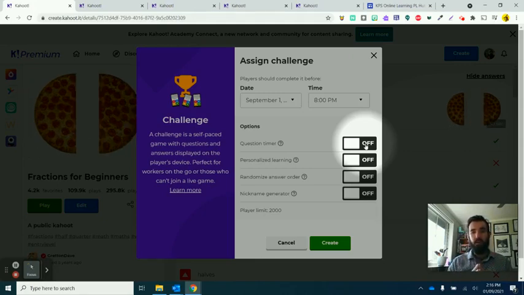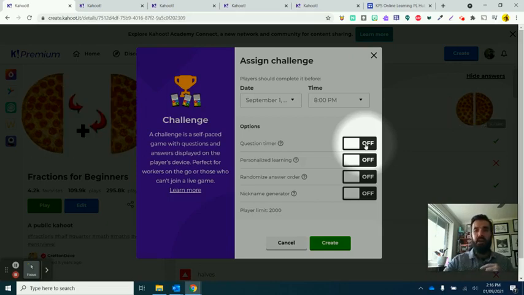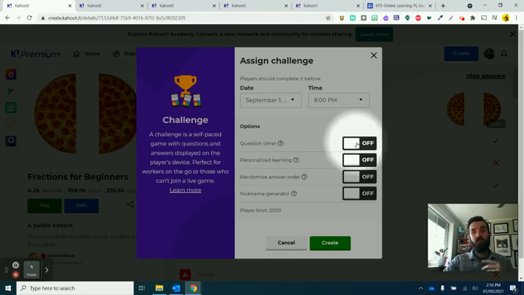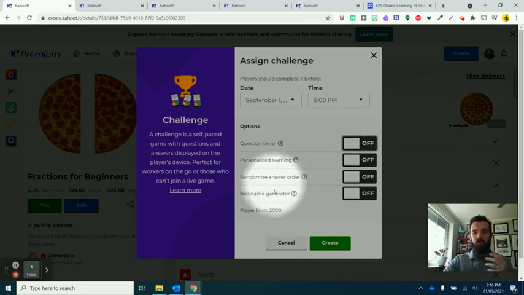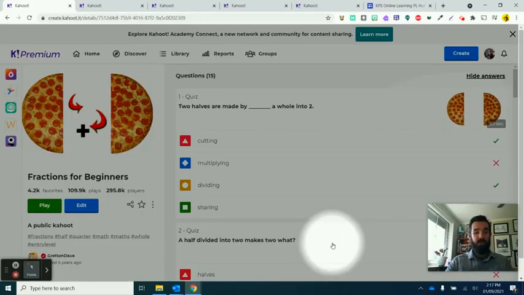This will especially work for any sort of research questions where you don't actually mind if it's an open book sort of test. So you turn that off unless you have a real need to leave it there. We won't go through the other ones because most of them aren't too important right now. We'll just click create so we can make a streamlined video.